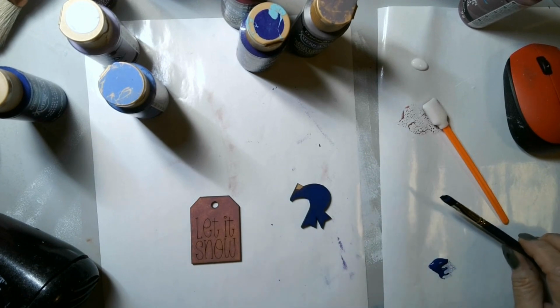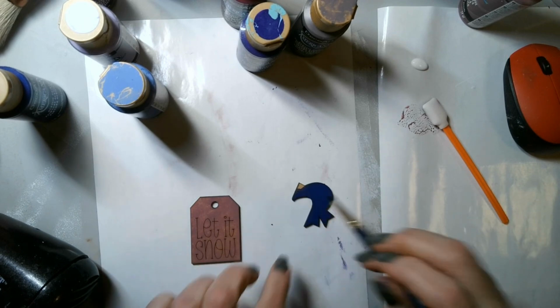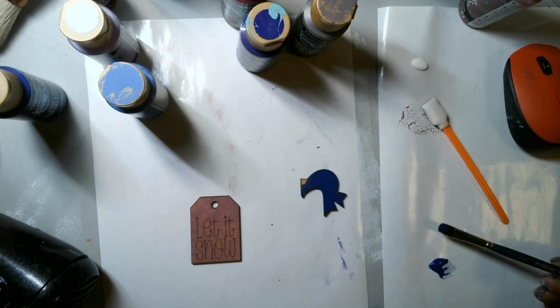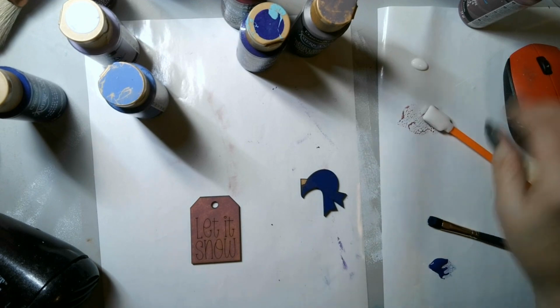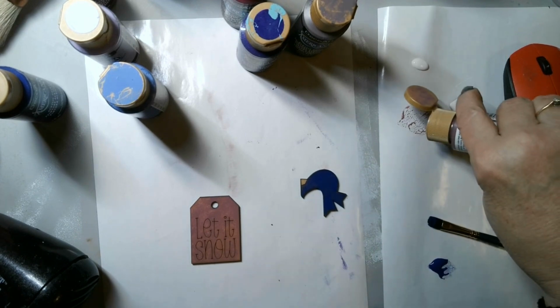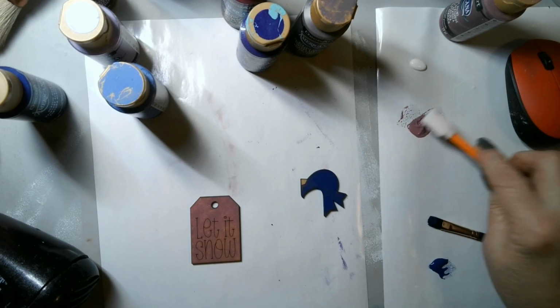So that was twilight, which is very, very dark. So I think we'll do some dry brushing on top of that with periwinkle. We're just gonna make up the color of our bird. It's gonna be like no bird you've ever seen in real life. Completely made up color.